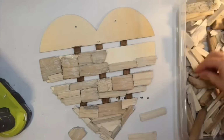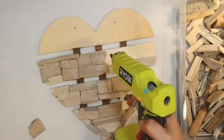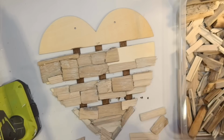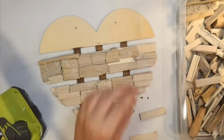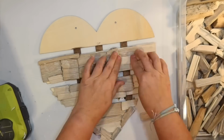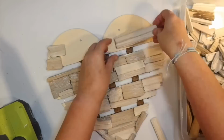And this is probably my favorite driftwood to work with. I have bought it from Amazon before. I do have some listed in my shop. You just don't get very many pieces with that. And it's usually more of a rounded driftwood, I have found. I really liked working with this flatter driftwood from Target.